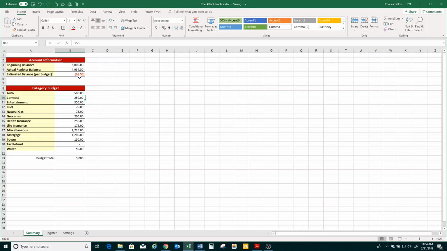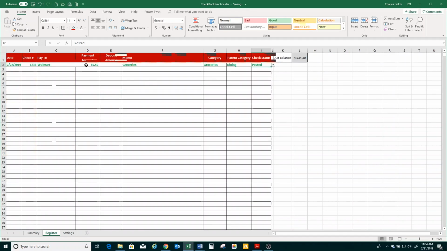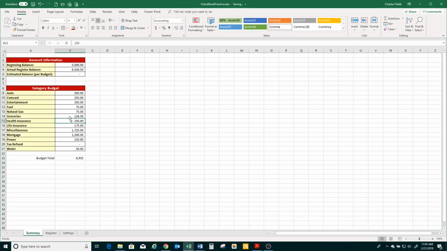So if it was going to come out of dining or groceries, you could come down to groceries and manually just say, okay, 200 minus 65.50 is X. Or since we're not really changing anything else, I can change groceries to 0 just by deleting it. And now it tells me that my new total for groceries should be 134.50. And now our checkbook's back in budget. Now, if I had written multiple checks that were going to come out of different buckets in our budget, it may not be quite that easy. You may actually have to do some math on your own, but you get the gist of it.